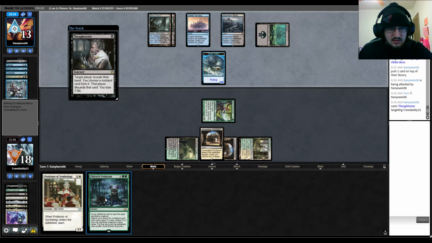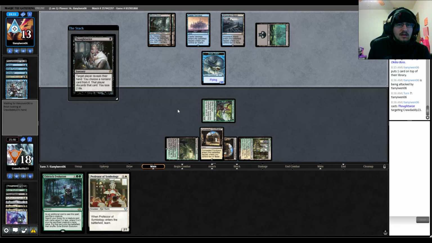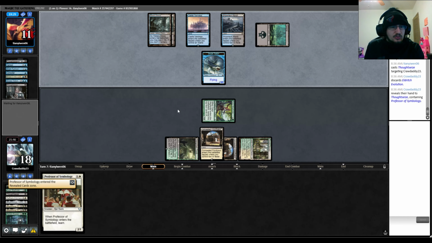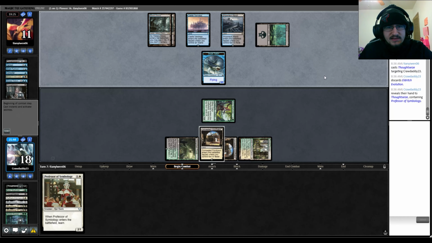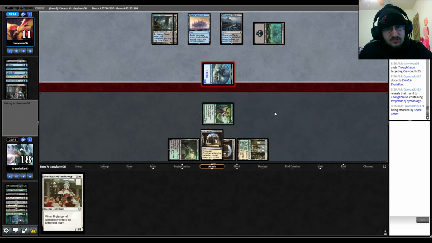Thoughtseize, so they're more than likely going to take the Eldritch Evolution. Currently, the Satyr Wayfinder and the Shark don't do a whole lot, I would say. Eventually they cannot get in for one with the Shark token, they'll have to leave it back for the Satyr Wayfinder. And now that they took the Eldritch Evolution, there's no reason for me to not attack with this and trade off with their Shark.